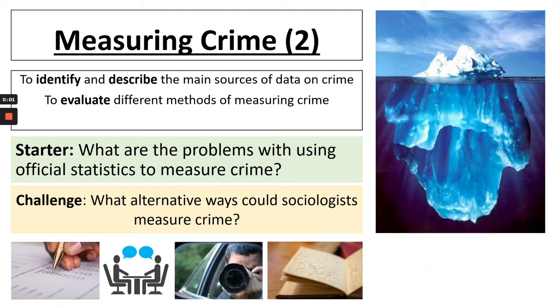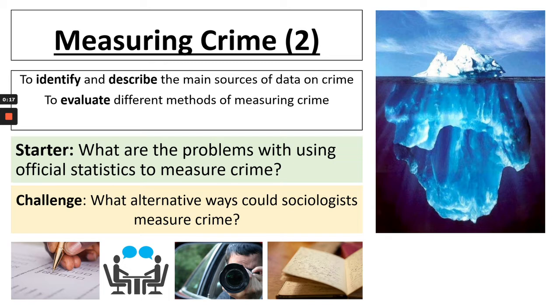Hi everyone, today we're looking at the second part of measuring crime. So last lesson you looked at official statistics, and this lesson we're going to look at some of the other sources of data on crime that sociologists use. We're going to evaluate these methods, so what's good and bad about them.